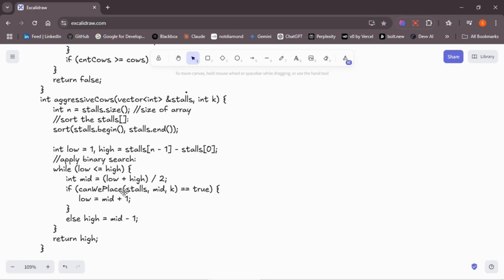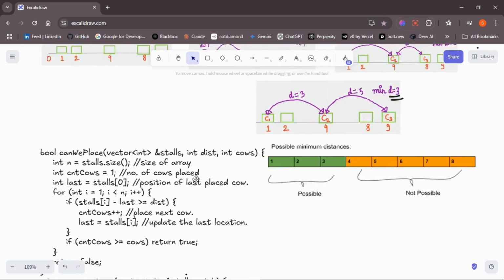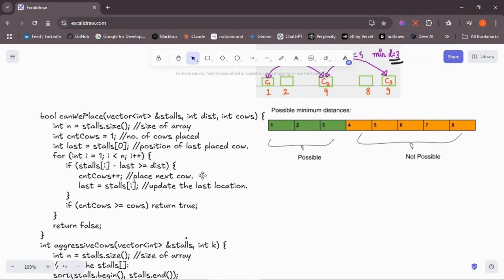So here we are going to call a function, canWePlace, with parameters stalls, mid and k. We are going to pass these as the parameters, and then we get to the main functioning of this problem.